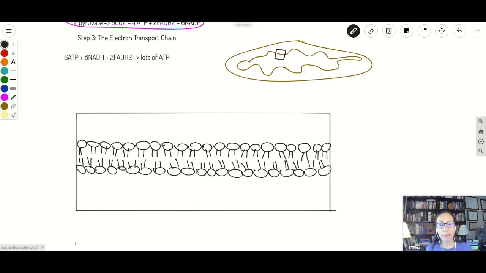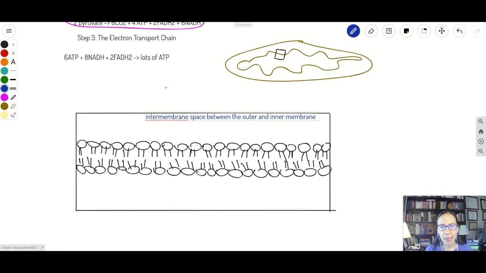Okay, so we have our phospholipid bilayer in our inner membrane of the mitochondria. And so this box here is representing this box here. And so on the top part of the box, that is the inner membrane space in between the outer membrane and the inner membrane of the mitochondria. So I'm going to write that here. I'm going to label it in blue. So this is the inner membrane space between the outer and inner membrane.